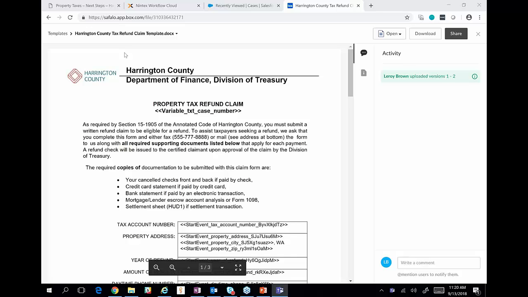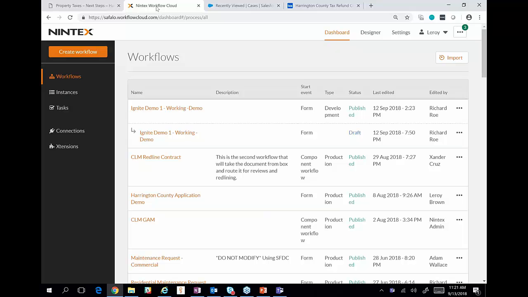So that's the end from the end user's perspective. I want to take you behind the scenes just real quick, and we'll show you how we built this individual workflow. So everything I'm going to show you here for maybe the next 2 or 3 minutes is all the administrative view of this particular workflow. So out here in our tool, you'll see the number of workflows you have, the instances, the tasks, the connections area, which is basically the credentials that you're using to access all your internal systems. And then in a minute, you're going to see a whole bunch of connectors of things that we can connect to. And in the event that you don't see your system on the left-hand side of the page in the actions, you can use our extensions framework to bring in your own extensions and connect to your own systems internally.